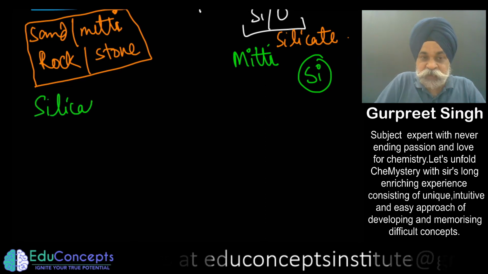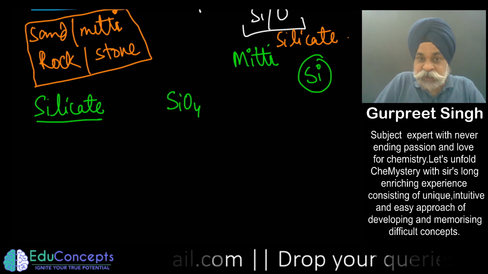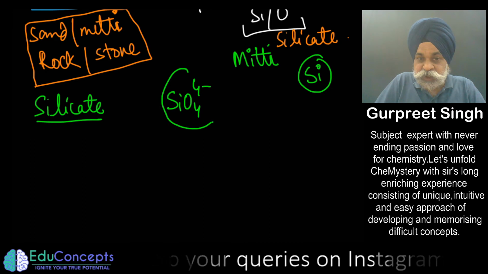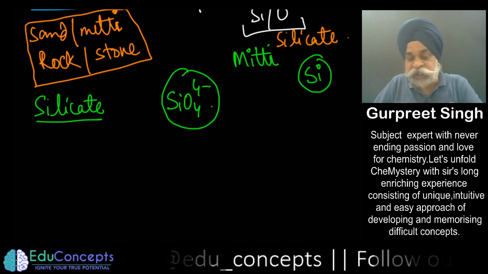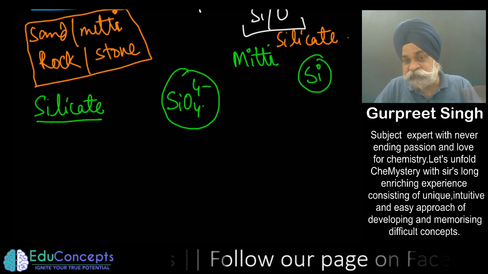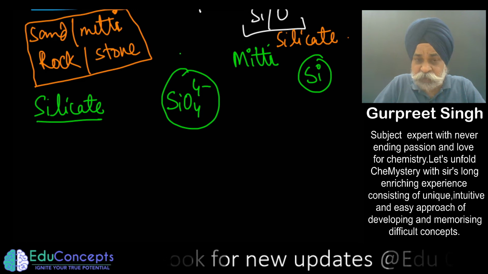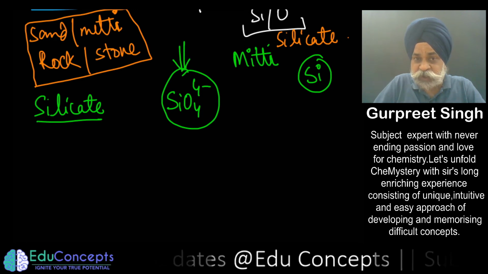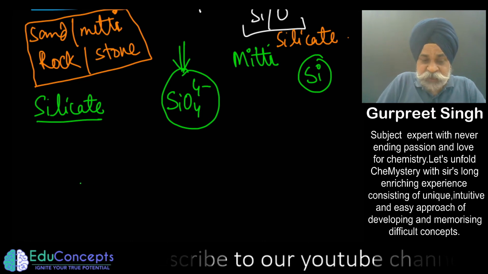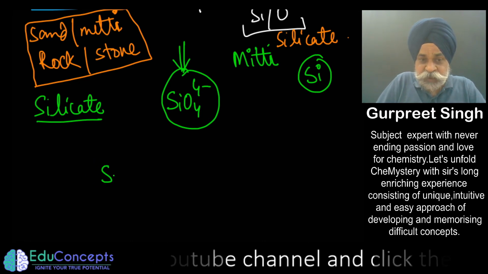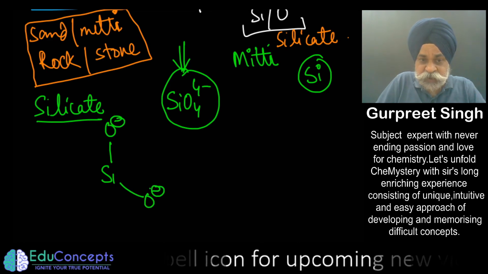Silicates are polymeric compounds in which this tetrahedron, this particular unit, is the polymeric entity which when repeated tends to give you different types of silicates. So this is the building block or the base of this particular topic, and this entity, or chemical species, which I have shown here, would have a perfect tetrahedron. So this would look like this.